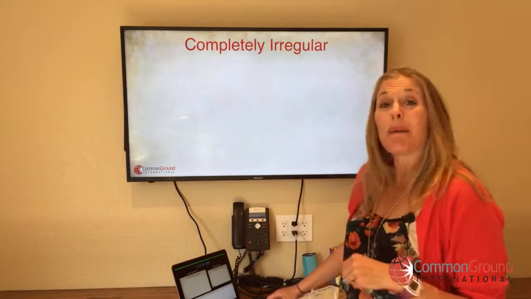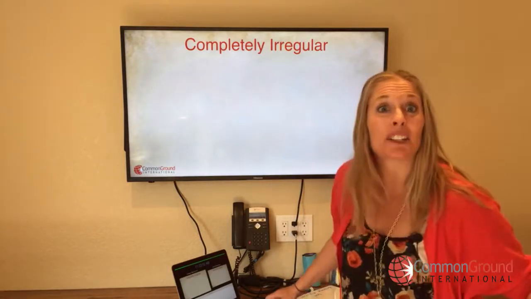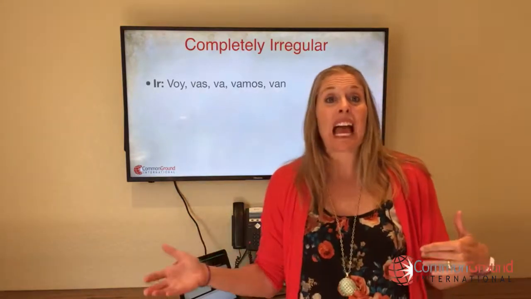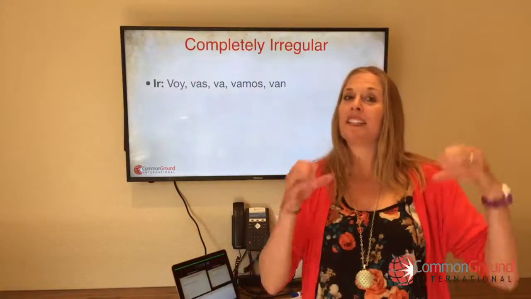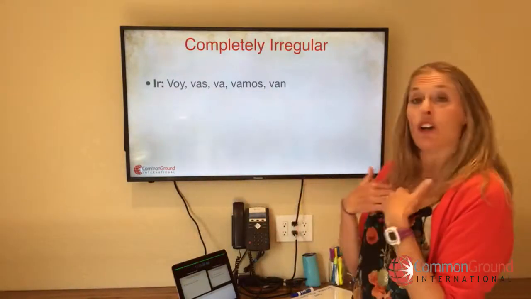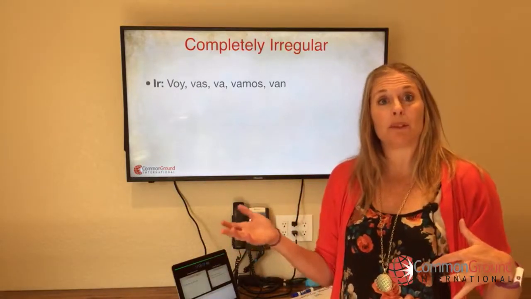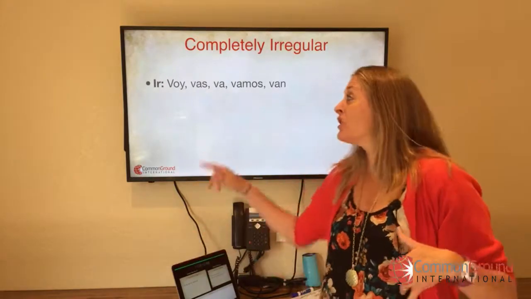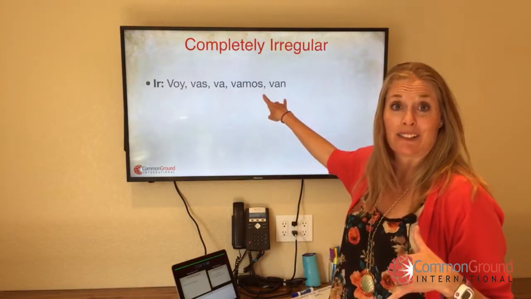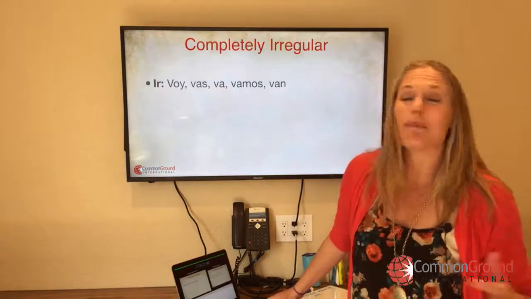Okay, ahora, solamente hay tres verbos que son completamente irregulares. Y estos verbos son ir, which is the actual verb to go, okay? I know we've seen ir when we're talking about IR verbs, but this is an actual verb. So, yo voy, tú vas, usted va, nosotros vamos, ellos, ustedes van. So, it picks up, after the yo form, it picks up the AR endings, okay? Interesante, that's why it's completely irregular. It doesn't follow any patrón.